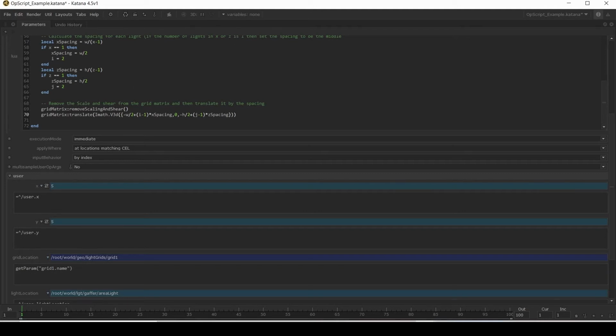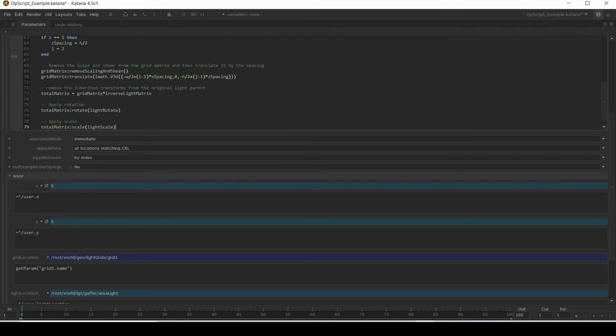The next thing we want to do is apply the light transforms. So as I said before, what we want to do first is remove the original transforms. So we're going to take the grid matrix and multiply that by the inverse light matrix to remove the light transforms, and then we're going to rotate it by the light rotate, scale it by the light scale.